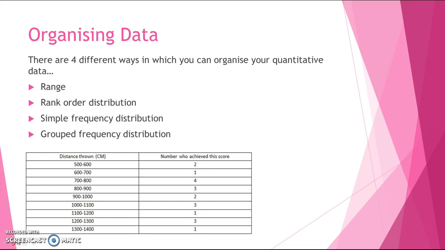The range is the difference between the largest and the smallest number. It is the difference from the highest to the lowest value collected. To find the range, you need to subtract the lowest value from the highest value. For example, these are the scores of 5 gymnasts carrying out the flexibility test: 61 centimeters, 55 centimeters, 63 centimeters, 70 centimeters, and 68 centimeters. The range of these scores is 15 centimeters because 70 minus 55 is 15 centimeters.